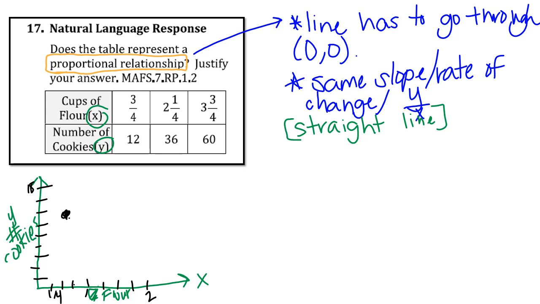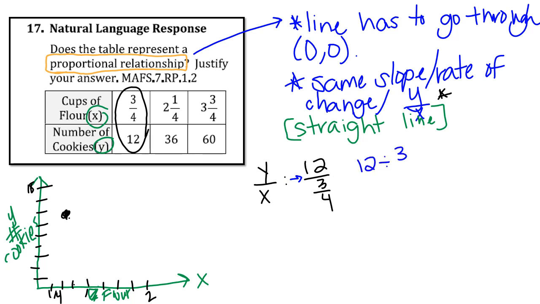So what I'm going to do is I'm going to show you a different way. Remember we talked about here, we're going to use this y over x. They should have the same rate of change. So I'm going to do y over x and see if I get the same answer. So for my first one, I'm going to get 12 over 3/4. Now that looks really messy, so I'm going to rewrite that so it would make more sense. Remember that this fraction just means to divide. So I'm going to do 12 divided by 3/4. That's what that says. These mean the same thing.